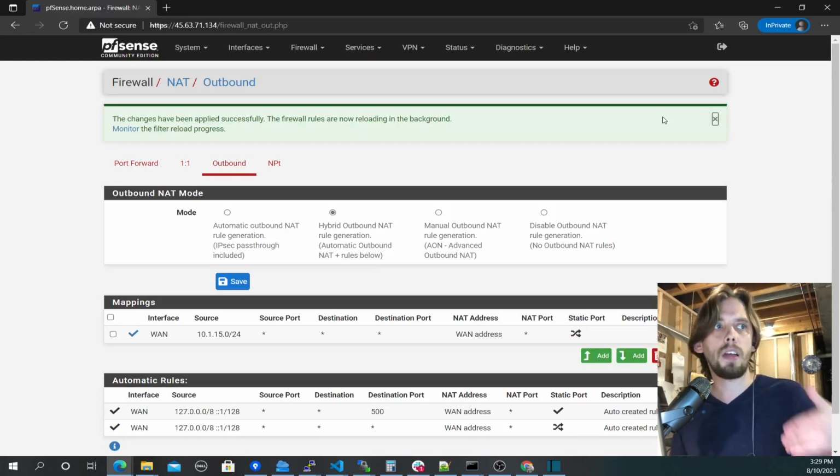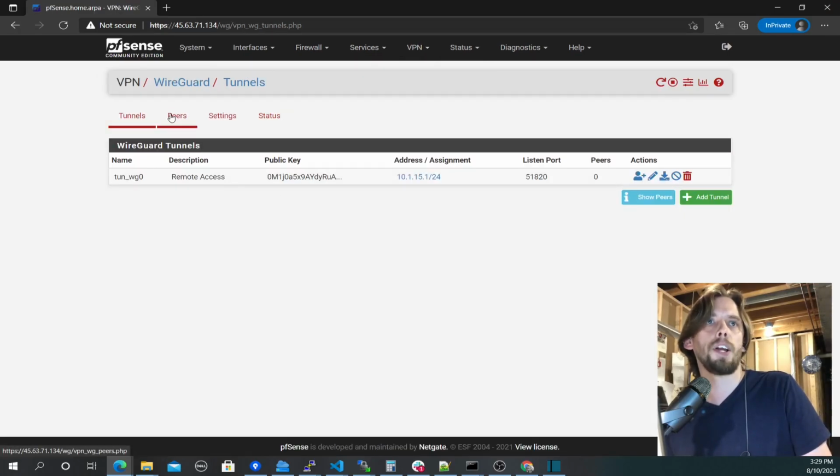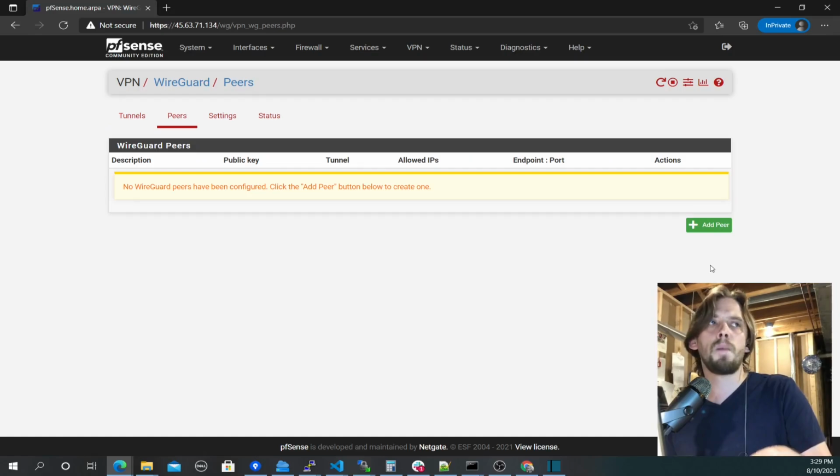Now at this point, all the firewall and NAT configuration should be set up. So the only thing we have to do now is create the peer on pfSense and then create the peer client on our laptop or cell phone, and everything should just start to work. So let's go back into VPN WireGuard, and we're going to go to peers. And I'm going to set this up on my laptop so I can do screen recording of that process. But again, you could apply the same process to a cell phone, the iOS app, the Android app, etc. The process is going to be pretty much the same.